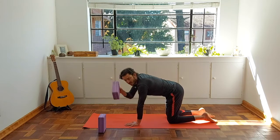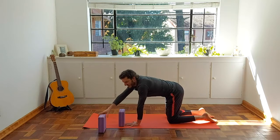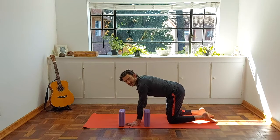We're going to take the first block and place it just along our fingertips on the left hand. We'll take the second block, place it about 5 centimeters behind the heel of this left hand.